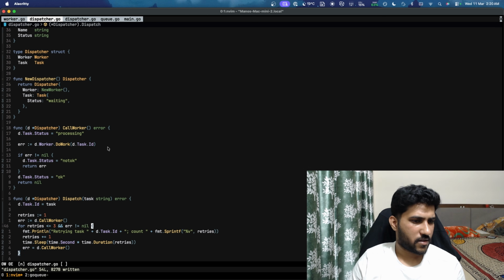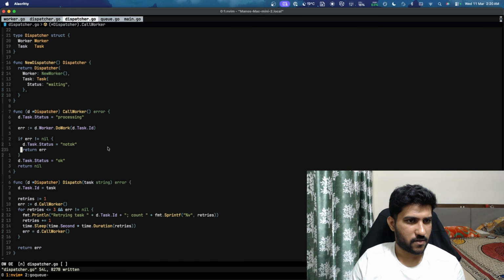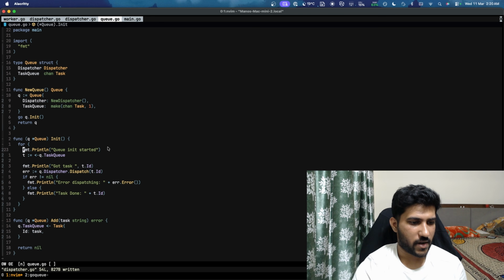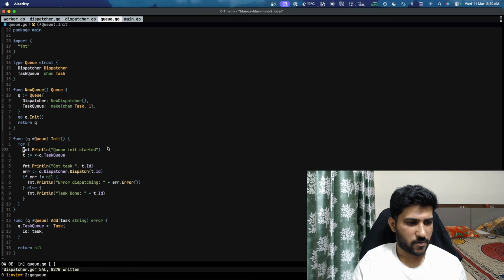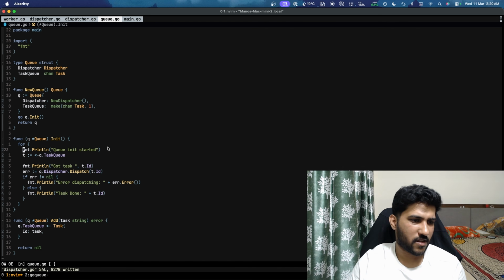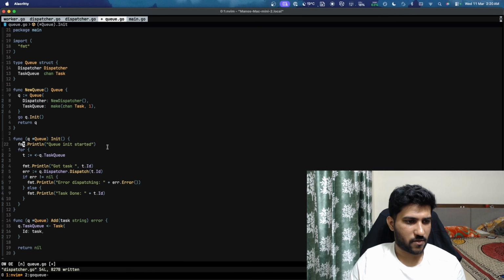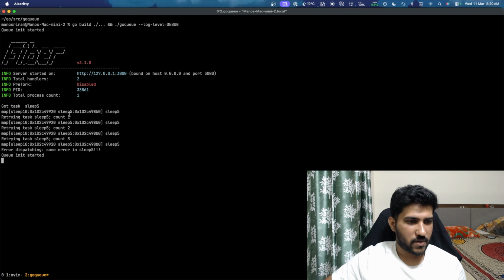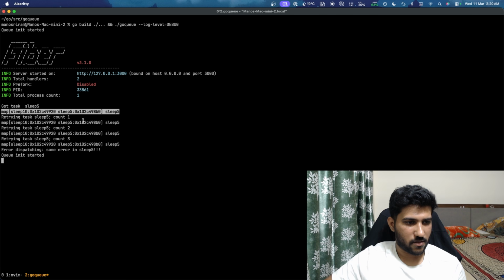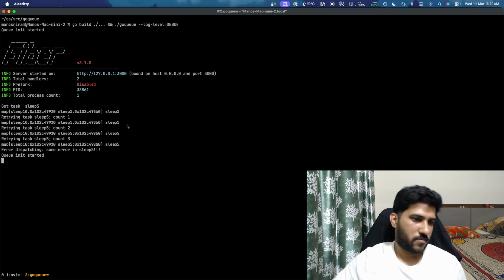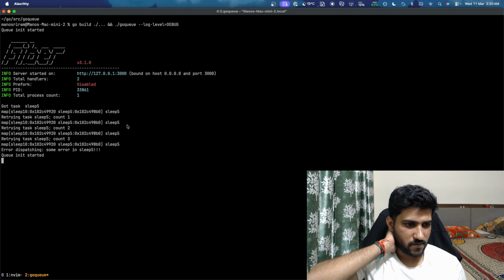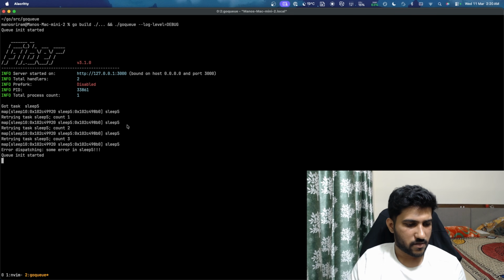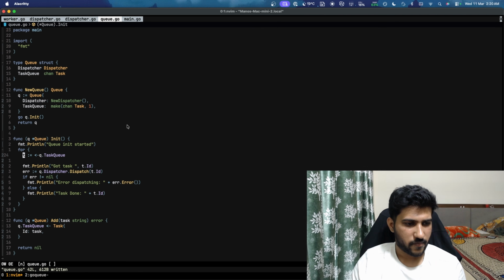But why did we get the queue init started again? Okay, I think it failed, right? And then it came in again. I think that's fine. Just put this outside. As you can see, we are retrying this with not exponential, but for now it's just incremental seconds. But again, after retrying for a certain time, it stopped, which is what we want.